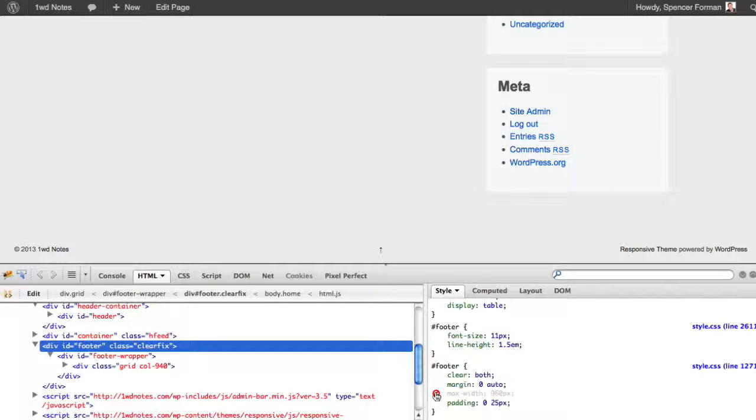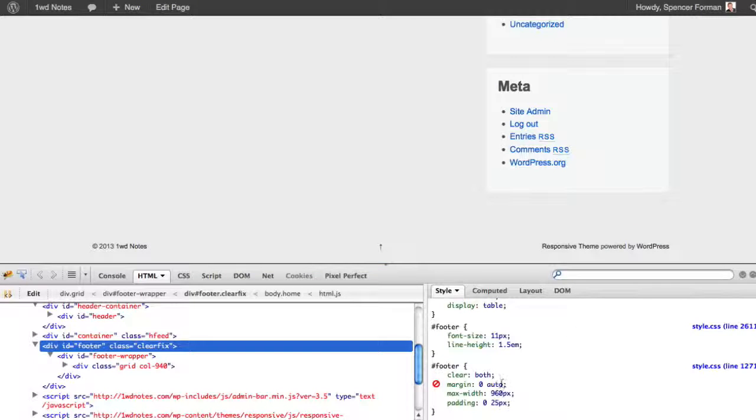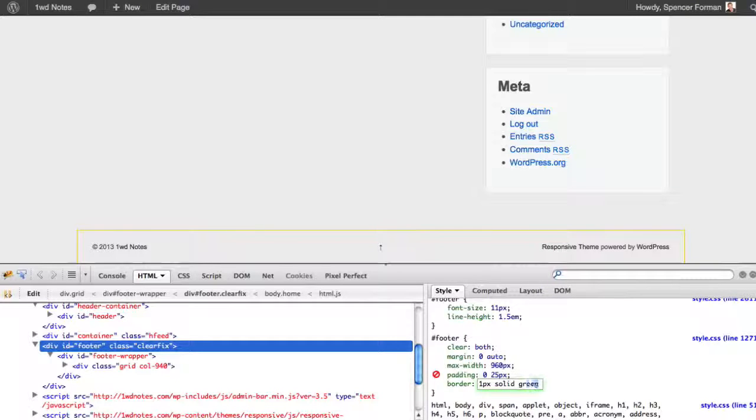Because if we were to remove that, we can cheat the system. We can just go ahead and make the footer any width we want without having to move the actual elements into a new place in the footer PHP. So what I'm going to do here is make this easier to see by first putting, remember, a false border, just so I can see it. 1 pixel, solid. Let's do green. I like green. There you go. Nah, that's hard to see. Okay, let's go back to red. And let's remove the max width.